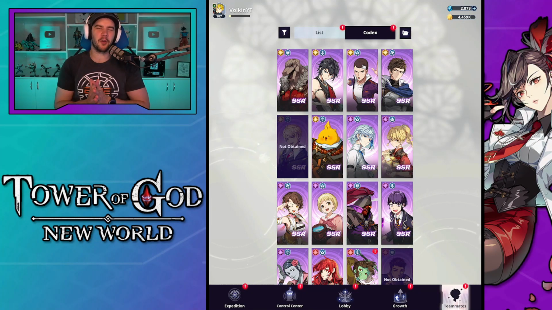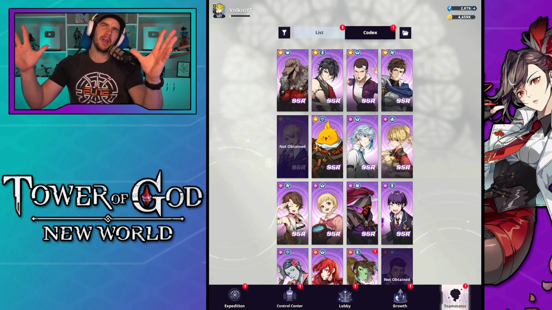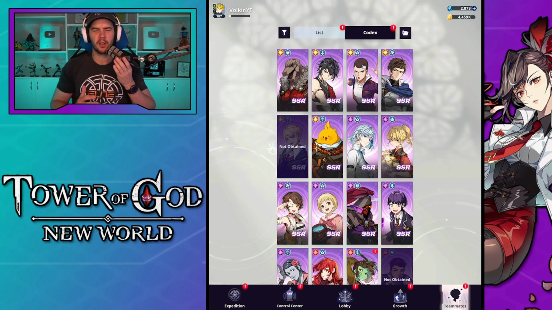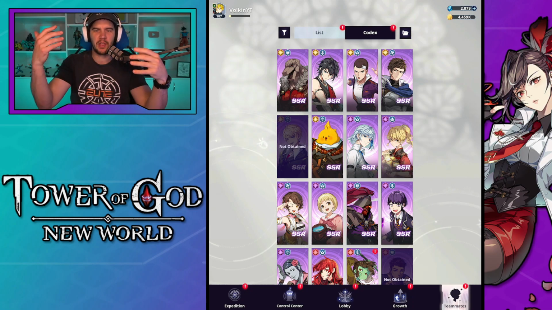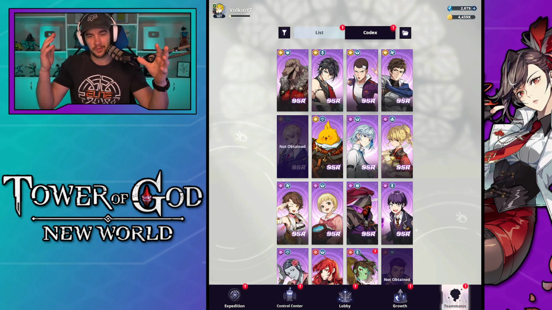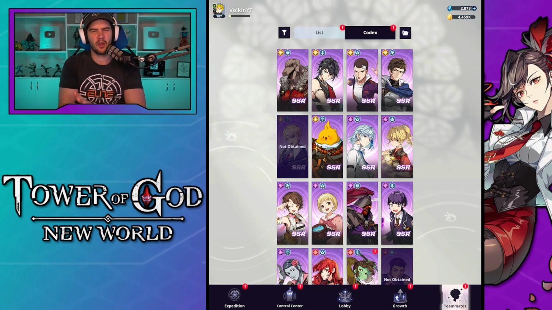In today's video, I wanted to go through my top 5 underrated or most slept on units, however you want to phrase it, but they're units that I feel like a lot of people may not be using, they may have in their roster, and these units could really help you out in different aspects of the game. So this is going to be in no particular order. I don't think one is the most slept on or anything like that.